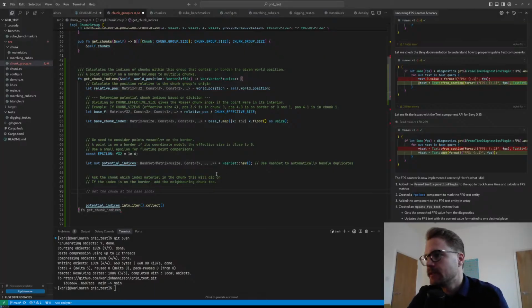I think it's the material indices we want to give, not the chunk indices.